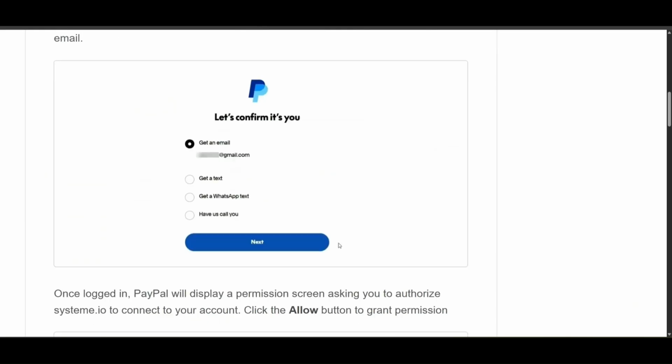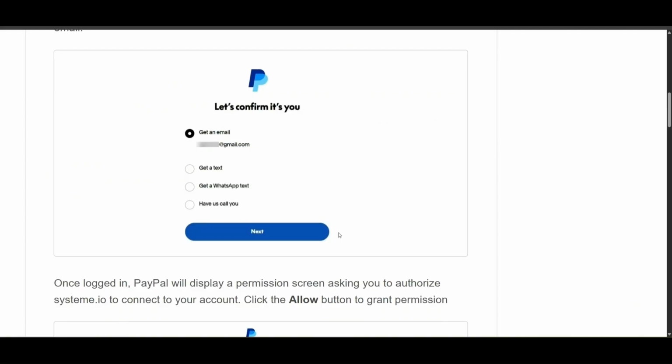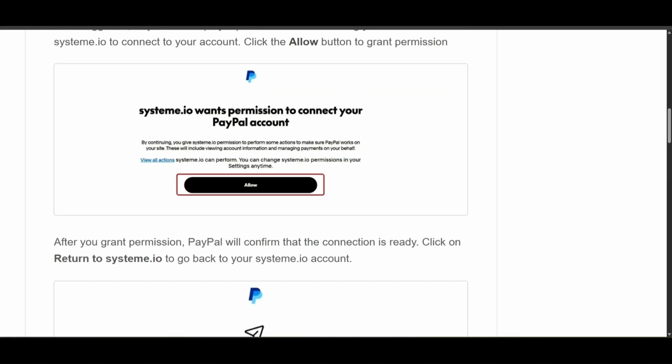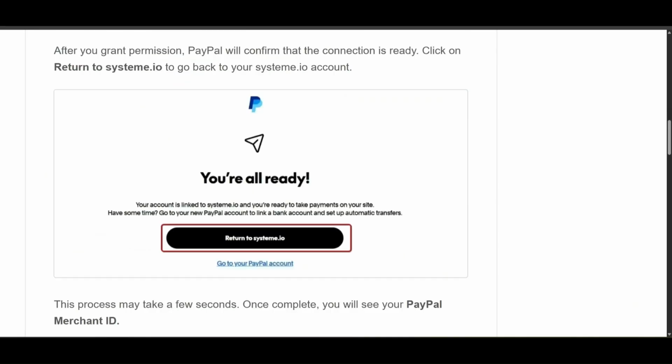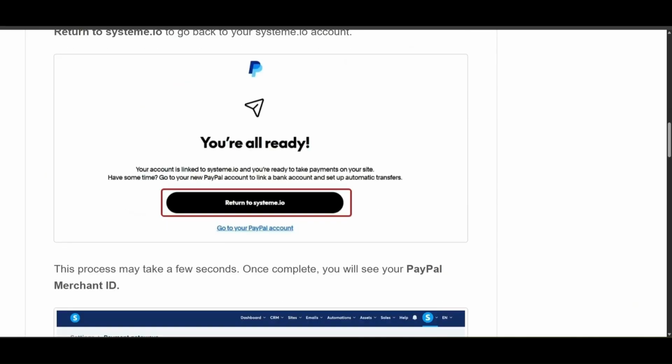If you have 2-factor authentication enabled on your PayPal account, you'll be asked to verify your identity by entering a security code sent to your phone or email. Once logged in, PayPal will display a permission screen asking you to authorize System.io to connect to your account. Click on the Allow button to grant permission.